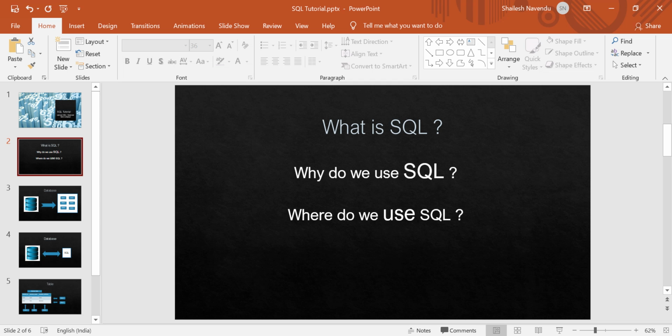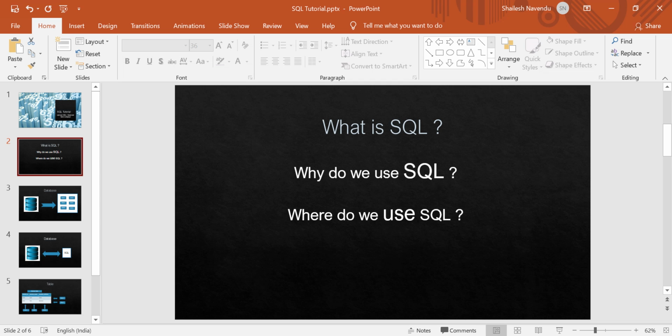Suppose in a school there are 100 students. Every student would have a student ID, that would be the roll number, student name, address, the subjects which they have taken, their passing score, and many more things. So these all things constitute the information about one particular student. And on the whole, if we take all the information about all the students, that constitutes data.